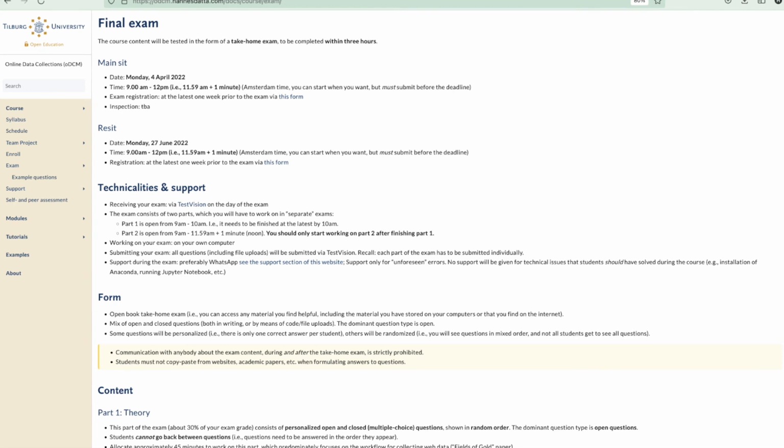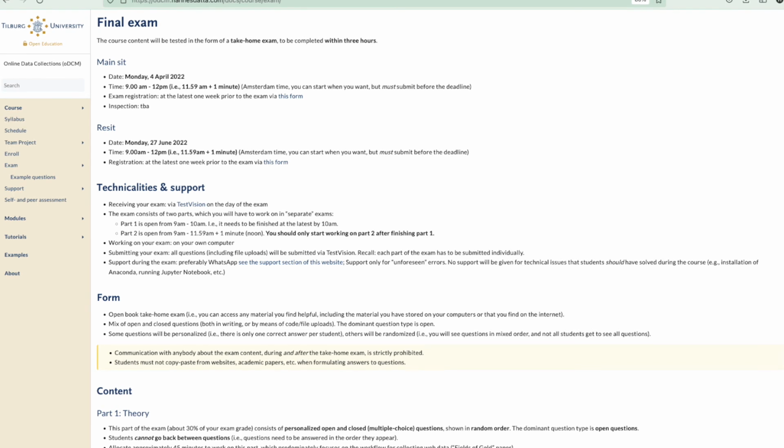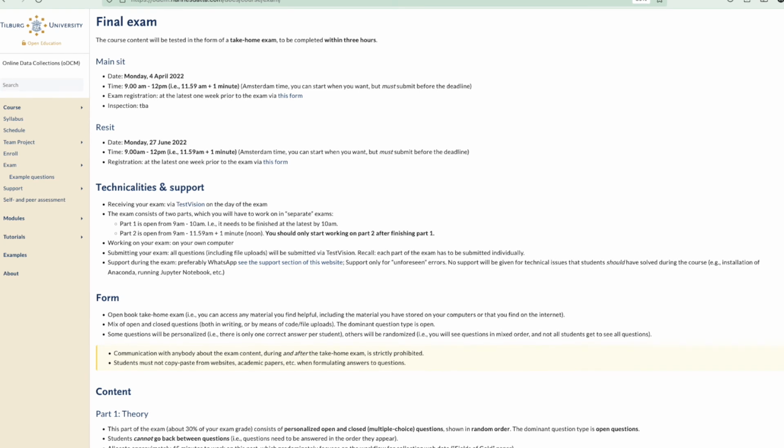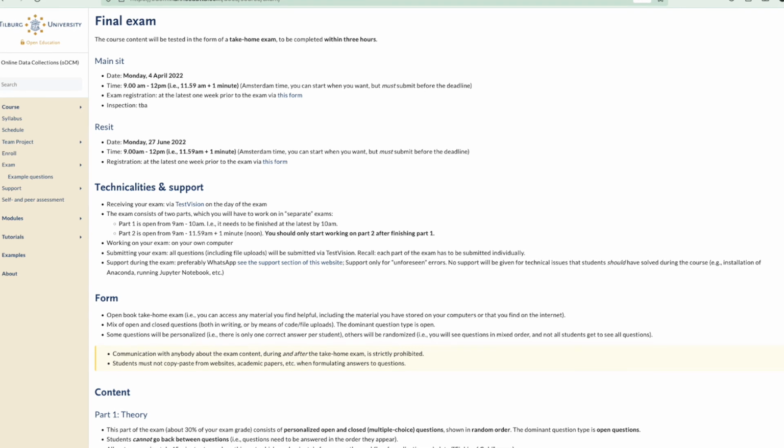So this is the first exam that you're having. DPrep is a day later. You need to register. There's a Google link on the site via this form, and you got to click on it and then register. Put down your name, and I'll add you to Test Vision. Like with DPrep, there are 2 parts. The first part is just open for 1 hour, randomized questions. You can't go back and forth between questions. There's a lot of time pressure on this.